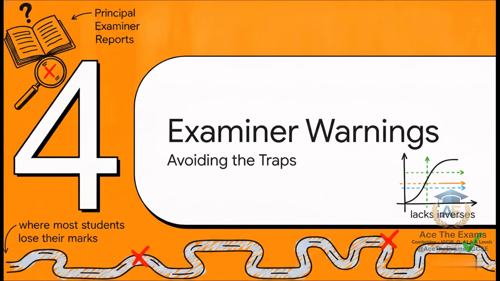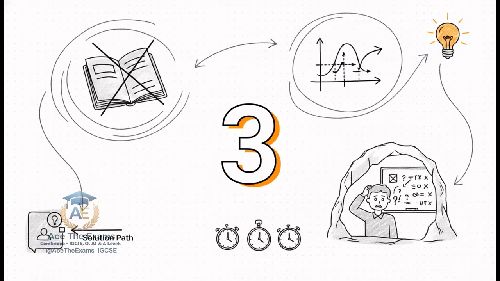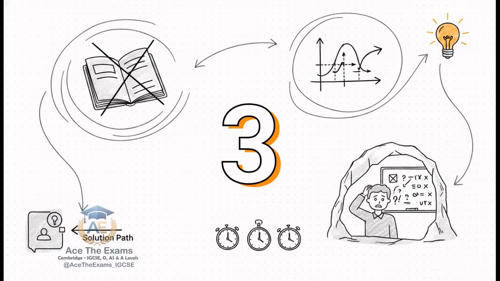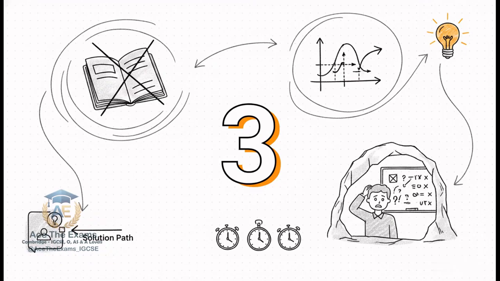Section 4. Top Examiner Warnings. We've talked extensively about what to do, but knowing what not to do is equally critical for your exam success. There are exactly 3 major, recurring mistakes that sabotage otherwise excellent exam papers. These are the traps that examiners see year after year. To conquer these, you need the final, complete mathematics answering system. There are 3 rules that guarantee top marks. Rule 1, command word decoding. Rule 2, peel framework application. And Rule 3, a time management matrix, so you don't end up rushing like our friend Sam.